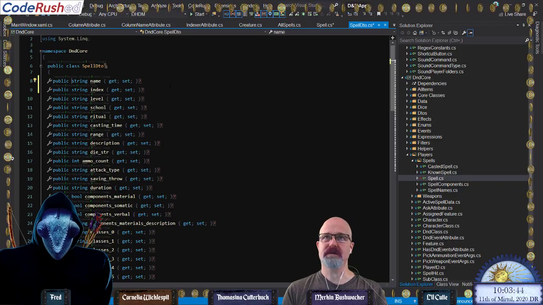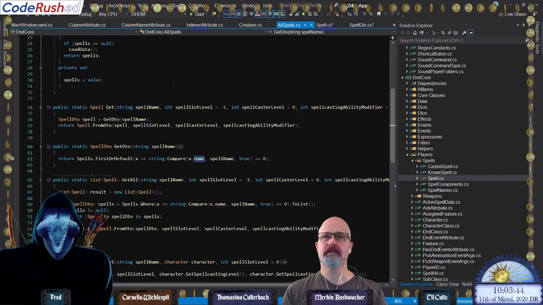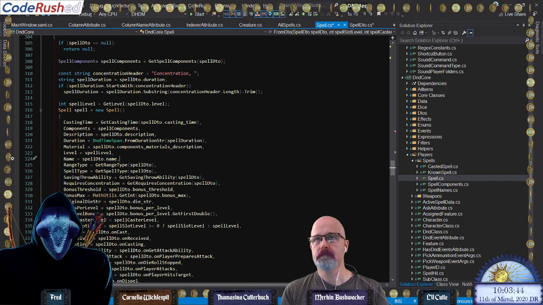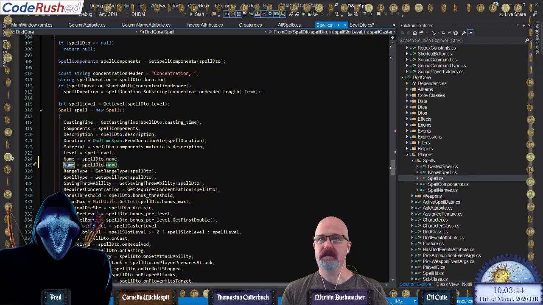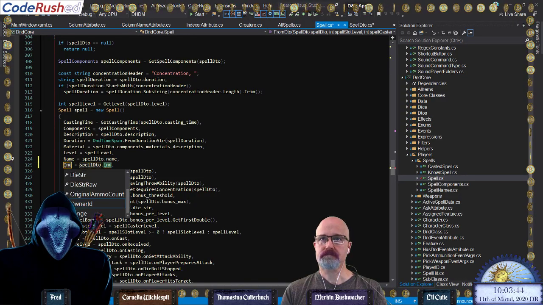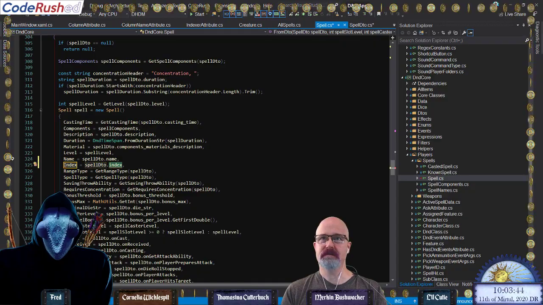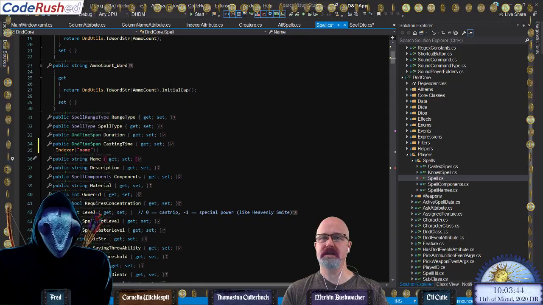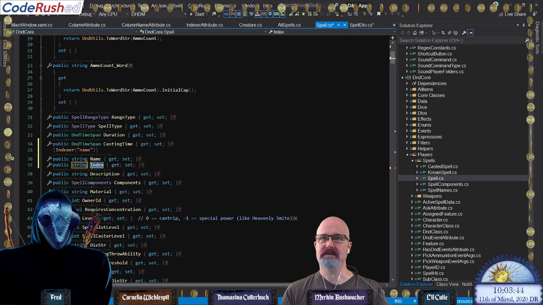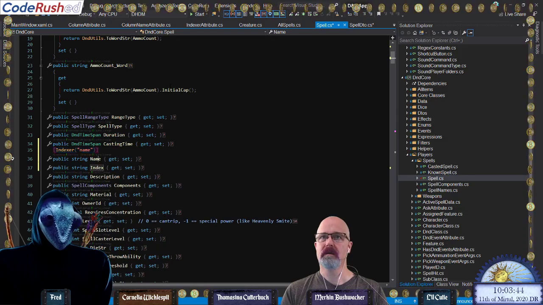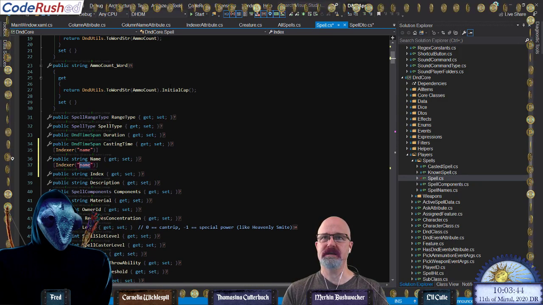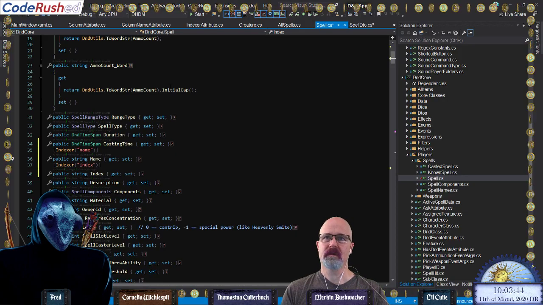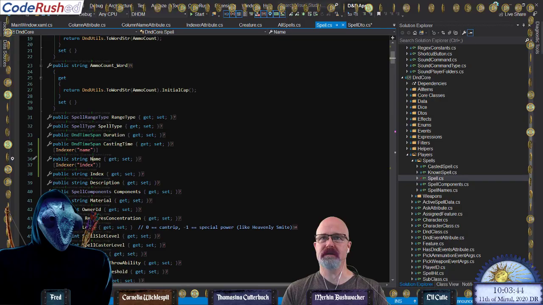Let's do a tab to next reference on the name, and let's come in here and call this index. I'm going to make that a string too. I don't care if we're using it as a number there; I don't need to ever really convert it to a number. Then I'm going to come down here and change this to index. So the downside is, hold on, let's keep going through that tab to next reference.